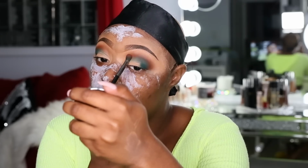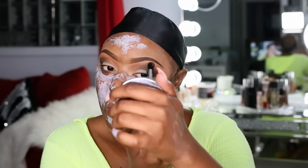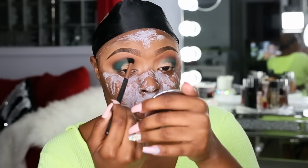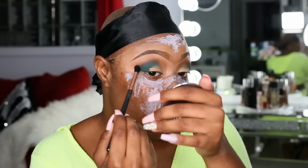For my last shade, I took a shade, I think out of the Jackiana palette, it's like an orange shade, and I just patted that right on the brow bone. I don't really do too much on the brow bone, just keep it straight and simple. So then I went ahead and used my P. Louise base number 3 to actually cut the crease.